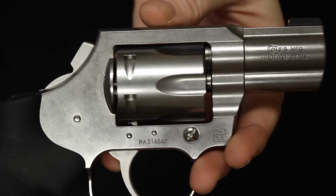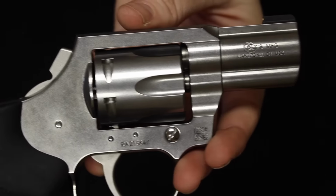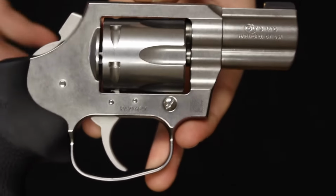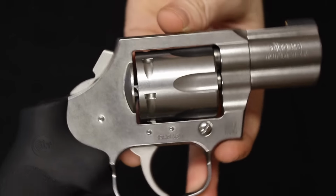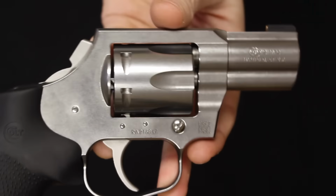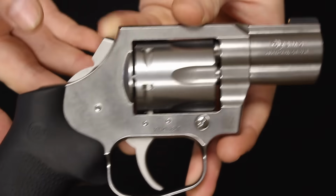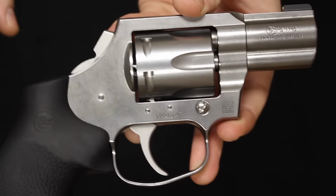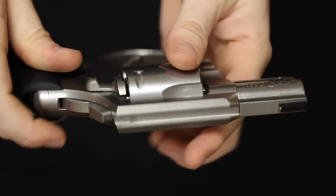Now, moving back into the frame, the finish on this is a brushed stainless. It's the same on all three. Sort of a mid-sized frame. Again, kind of what I would still equate to somewhat of a J-frame, or a little bit larger if we're talking Smith & Wessons, as a size reference. So again, you saw that size comparison with the dollar bill and everything there. Pretty plain Jane, nothing really.